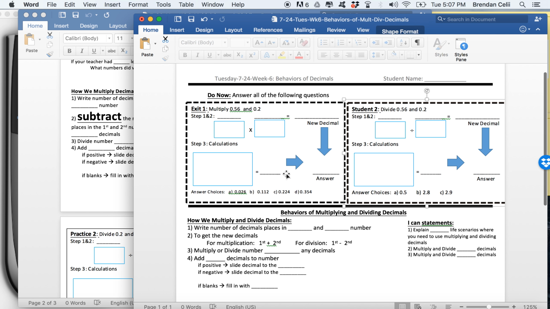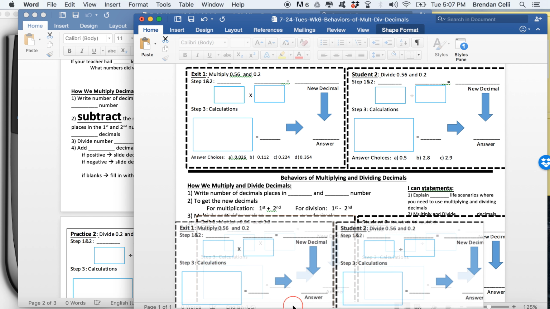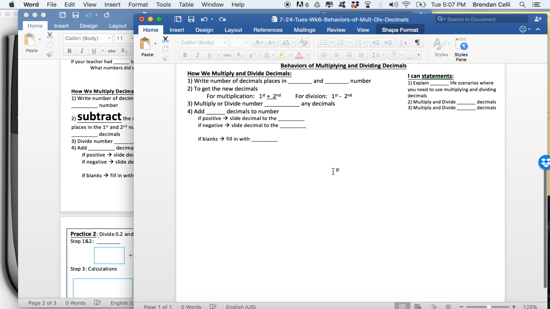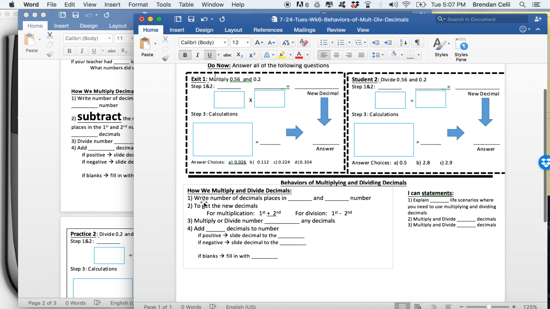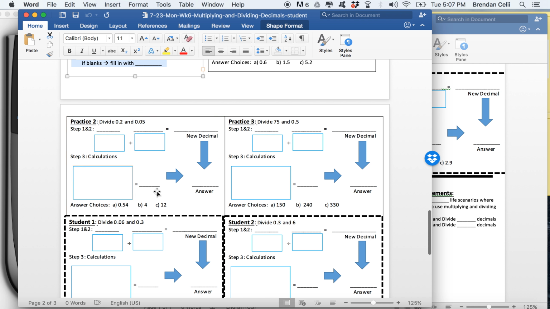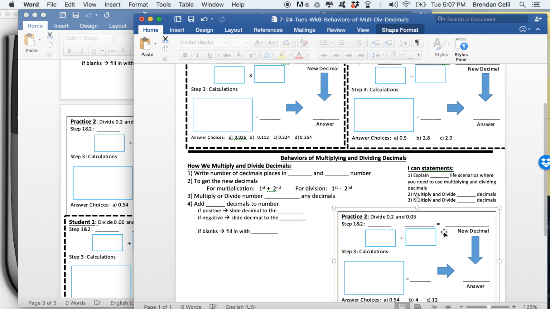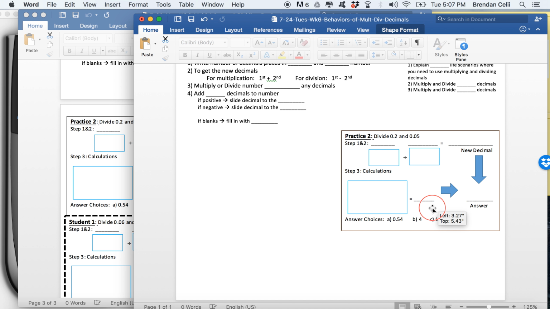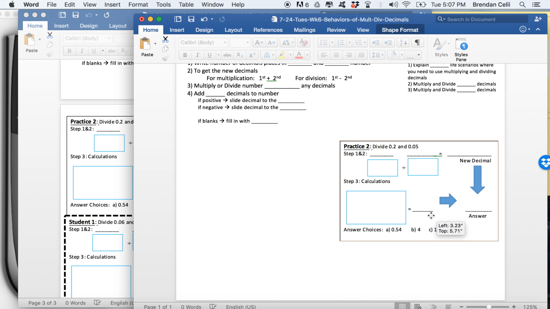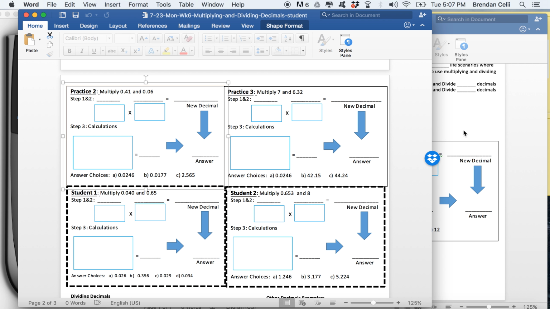So watch, you can come here and just to start things off, you could do, or actually I'll delete those, I don't want those. I come over here, let's get one division one. And then we do one together and one as a class, and then we'll do one multiplication one.